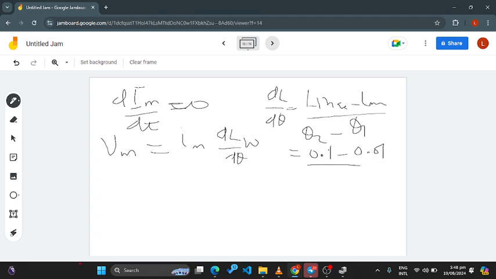All divided by what? Theta 2 minus theta 1. That's 75, or you can use 165, depending on which edge you are using. So 75 minus 15. If you leave it this way, it means this is in degrees, but what?